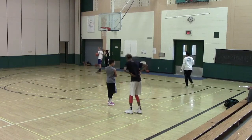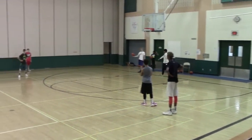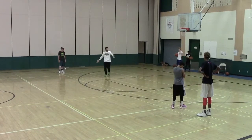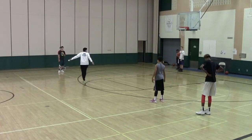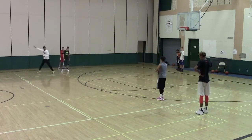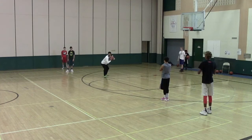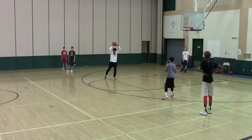All right, first pass we're going to make is a baseball pass, okay? So you need to be standing out of bounds because we are entering the ball in. The other thing I ask is that we catch the basketball inside the white volleyball lines on the court. That way it keeps us off the trap zones, which are the sidelines and the corners, okay? You also need to V-cut away from where you want to catch the ball. So we teach V-cut. Again, triple threat catch, face the rim, ball fake.